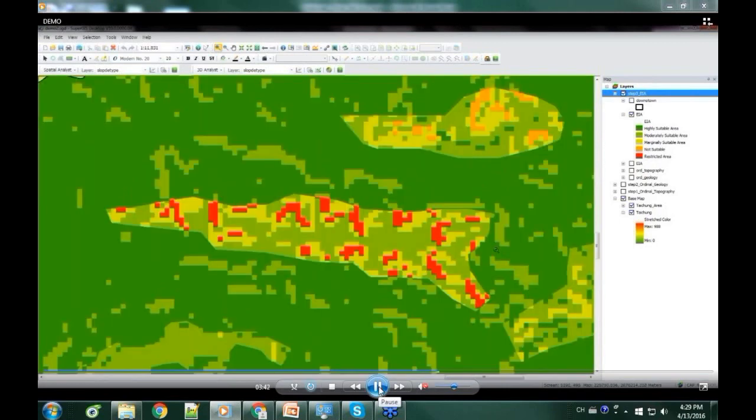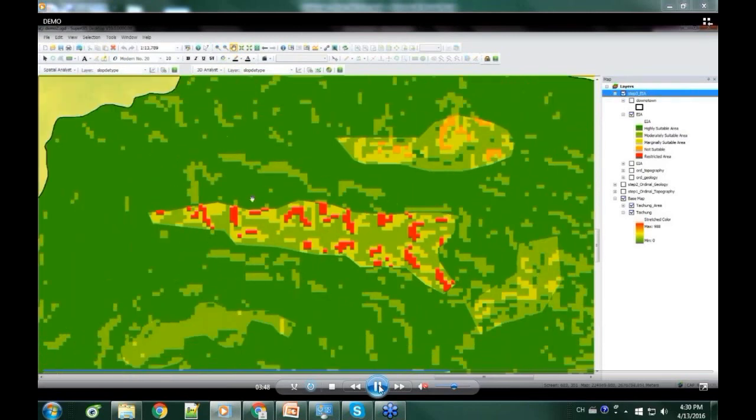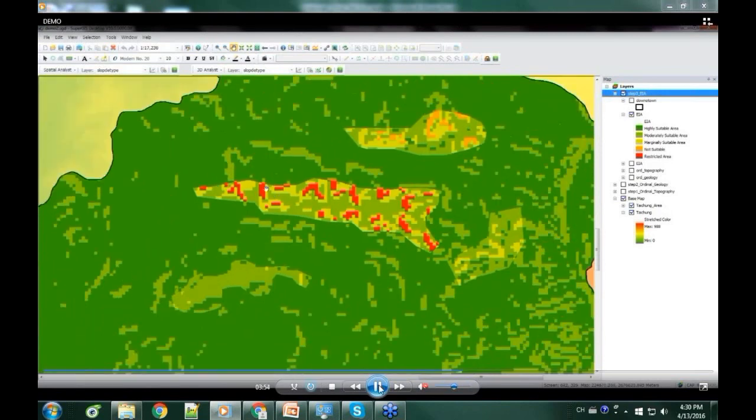Okay, different rank values represent different meanings. So you can see the red color means very steep and high value, and maybe approaching bedrock. The soil structure is not good, so it's not a suitable place for a new golf facility. So we prefer to pick out the flat or gentle slope place. It will be nice, and we want to try to keep the water and conservation once we want a new development.